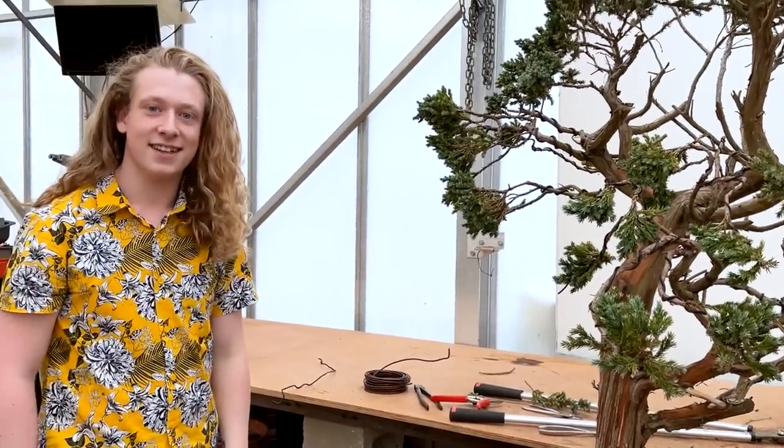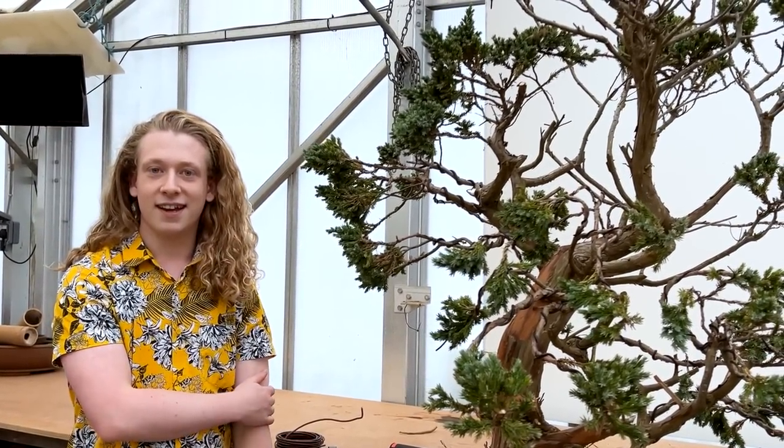Say something about your bonsai journey. So I started bonsai at the beginning of lockdown when I had really nothing to do. I was stuck in the house, but there were a few garden centers open at the time. And for my birthday, I was given a sweet plum bonsai tree, which had died because the soil it was in was very compact and composty. Then I started watching Peter's videos, and I was able to learn different techniques of working on certain species. You've been here once before, haven't you? Yeah, I've been here twice. This is my second time here now.